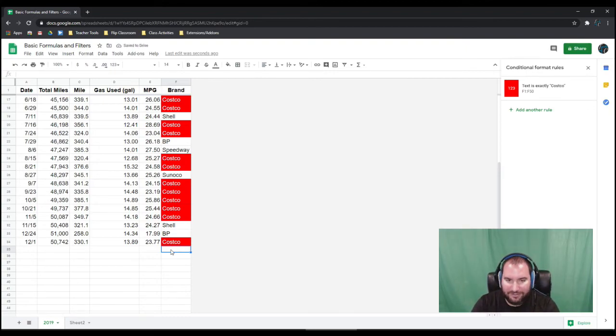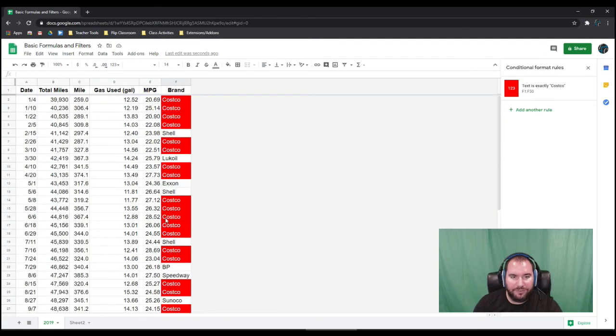Yes, the answer to the question that's coming up is, can I format an entire row using this? You can. It's a little tricky, and I'll put a separate video up for how to do that a little bit later because it involves a couple other rules I'm not really covering right now. But those cover the main things I want to take a look at today.